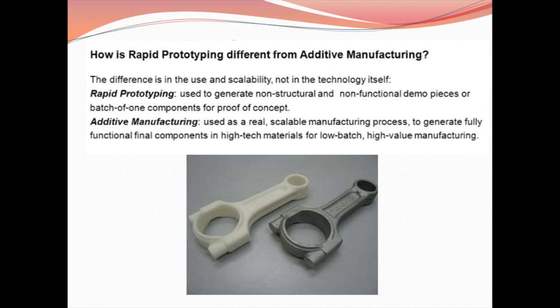While this is still under debate, recently adopted ASTM standards now use the term additive manufacturing instead of rapid prototyping. So frankly speaking, additive manufacturing is an advanced version of rapid prototyping and is exclusively used for the manufacturing segment. It cannot be used in the software industry or by management consultants or things like that. So I hope it's now quite clear what the actual difference is between additive manufacturing and rapid prototyping.